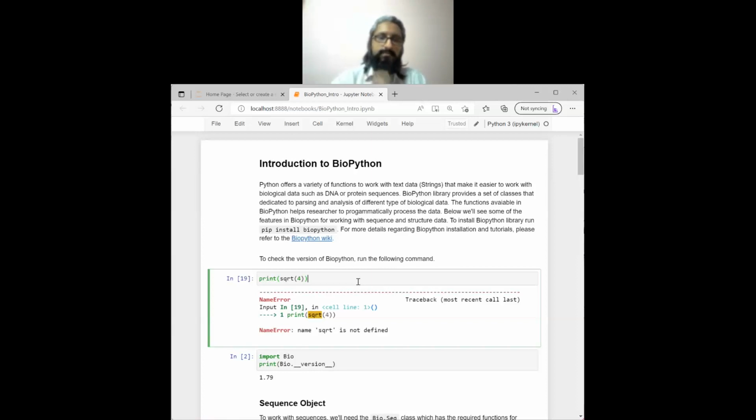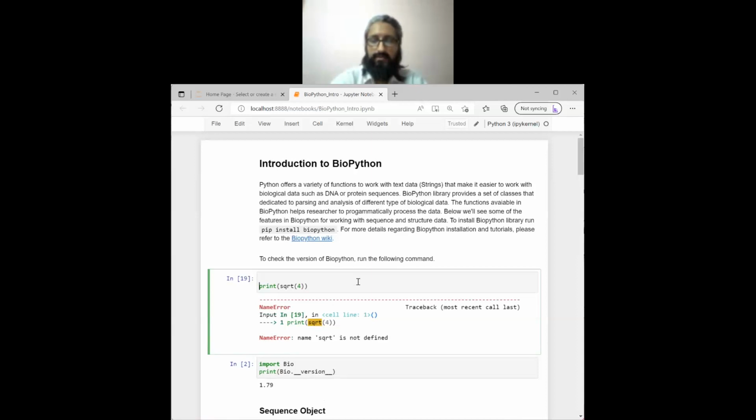So this sqrt function is not there in the core Python, but it's there in the NumPy library. So to use this, I'll first do import numpy. Now when I do import numpy, all the functions that are available in the NumPy library are available to me.